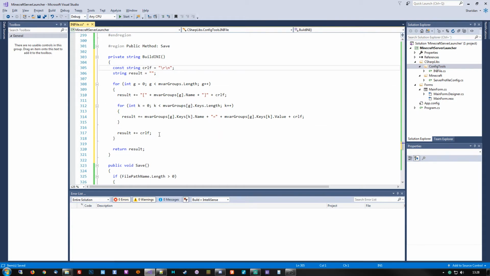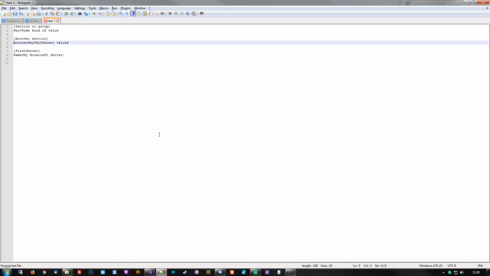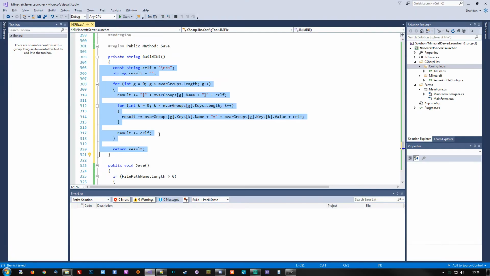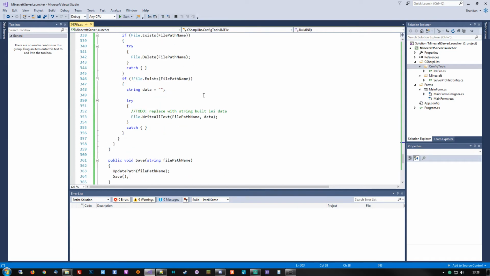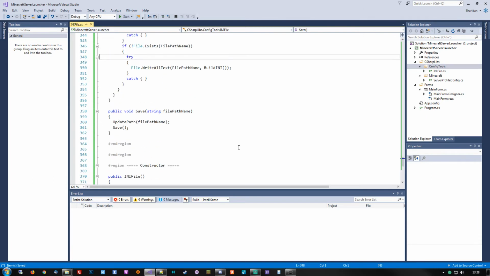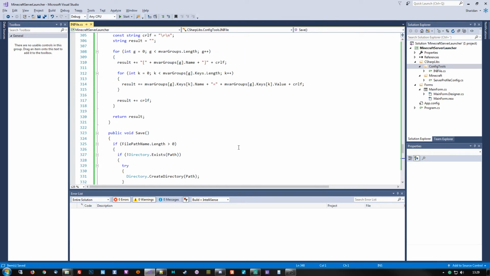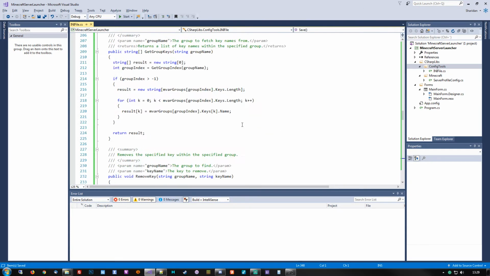This is it for the code needed to actually build the entire ini file structure, which would generate something along this line. Pretty straightforward, nothing too complex. So let's grab this and throw it in here instead. And we can remove this, and we're done. We can now save to an ini file. The next part is a little bit more complicated, which involves us being able to actually read the text and convert it into our structure array.